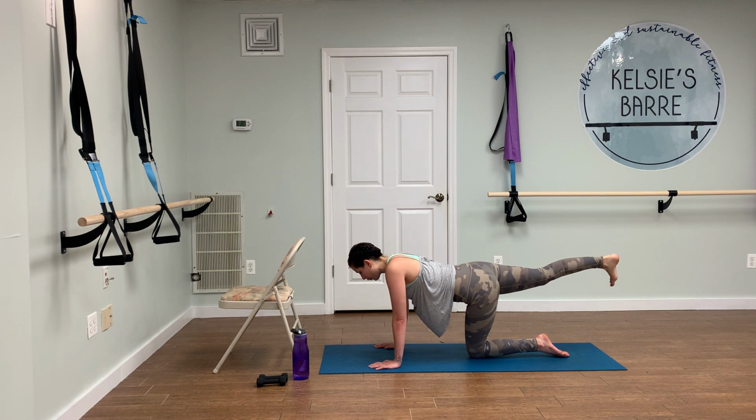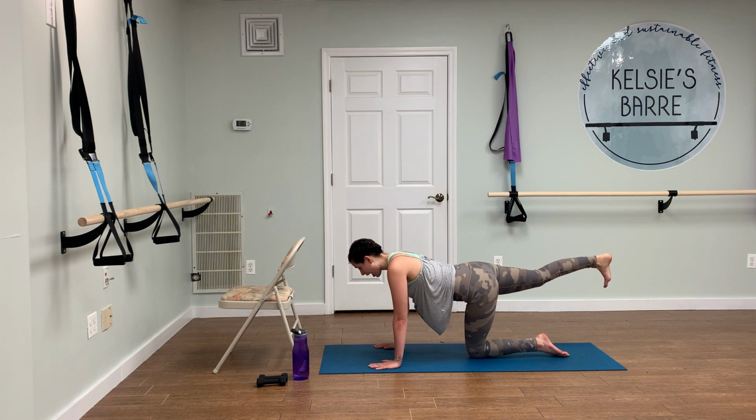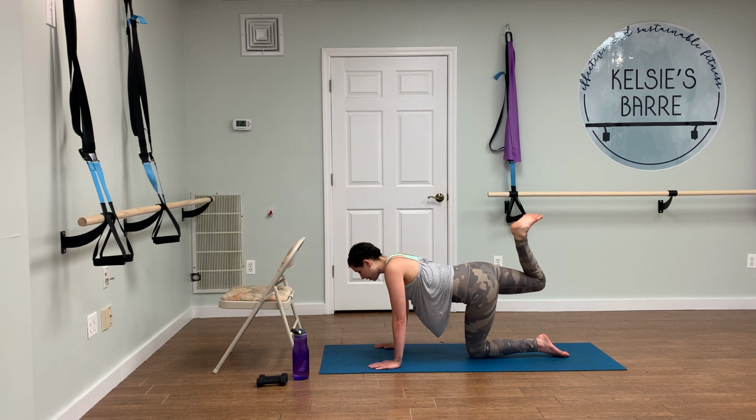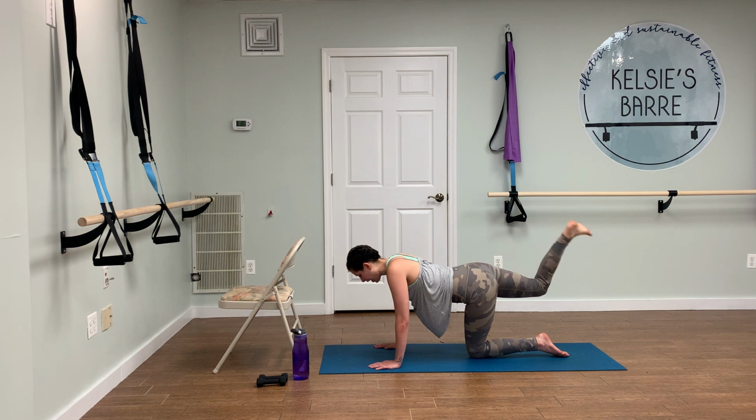Now this time we're gonna flex the foot. Try to keep your thigh lifted up as high as you can. Now start to bend your heel into your tush. Extend it all the way out. Bend it in, extend it all the way out. Bend in and out. Bend in and out.